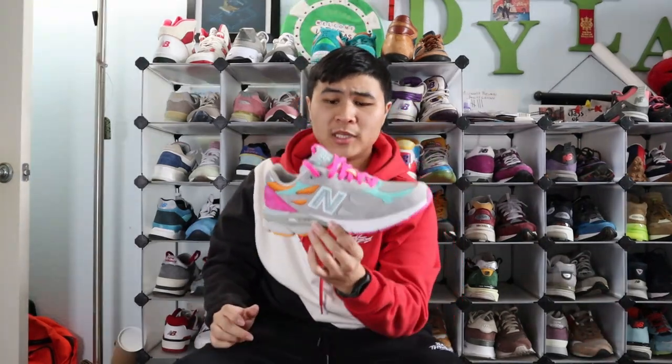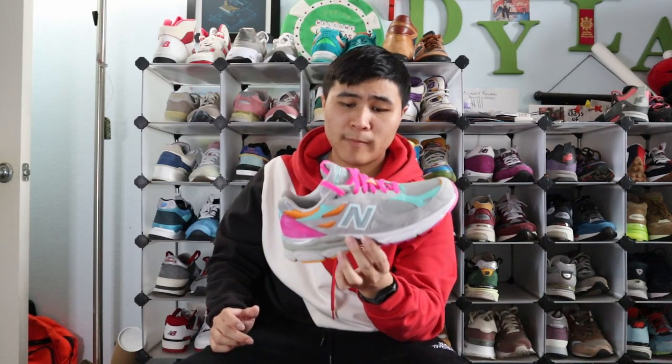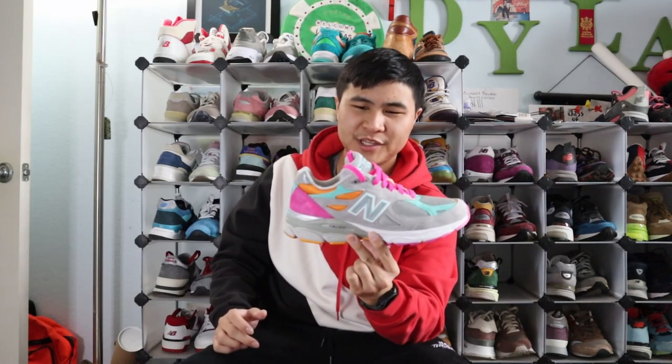Moving on to version 3. First, a great GR from last year: black, green, and yellow colorway — mostly black upper with pops of green and yellow, rock solid color blocking. Next is what I think is a pretty underrated shoe — I might be one of the very few YouTubers to review it: the Black and Red Winterized 990 v3. It replaces the traditional mesh with 3M Thinsulate technology to make the shoe warmer and a bit more waterproof. I think black and red is a combination New Balance needs to use more — it looks great on the v3. Lastly, a criminally underrated collaboration this year: the DTLR Miami Drive 990 v3. It's like a gray 990 v3 with Miami colors splashed on — an excellent summer collab that flew under the radar. If it's still available at retail, I'd jump on it.